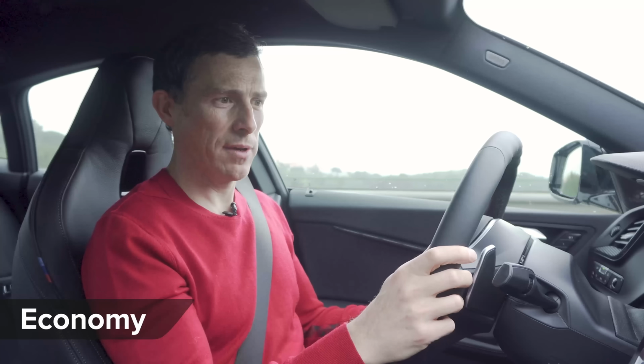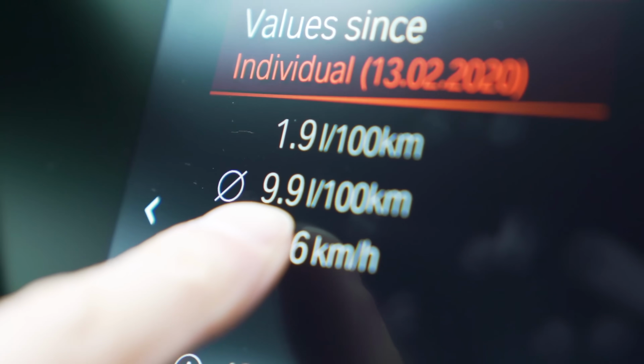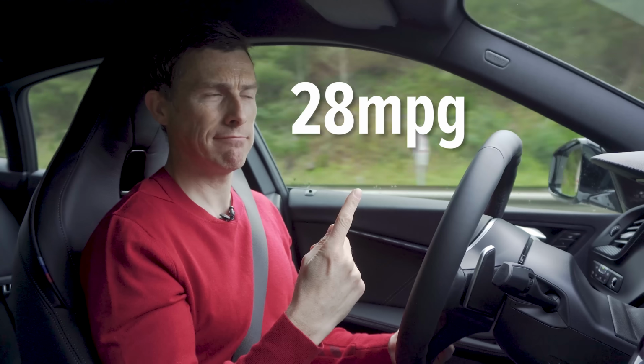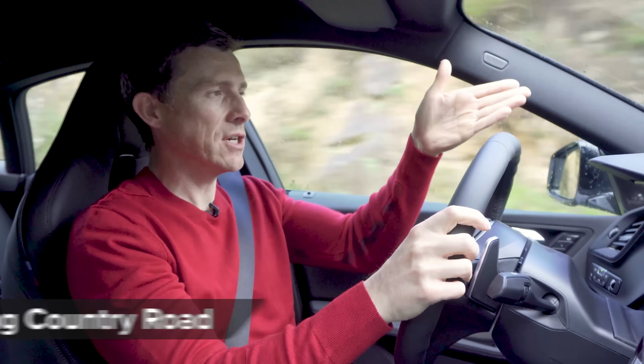Finally then, let's check out the economy. So I'm averaging 9.9 litres per 100 kilometres, which in miles per gallon is this amount. Not that great.